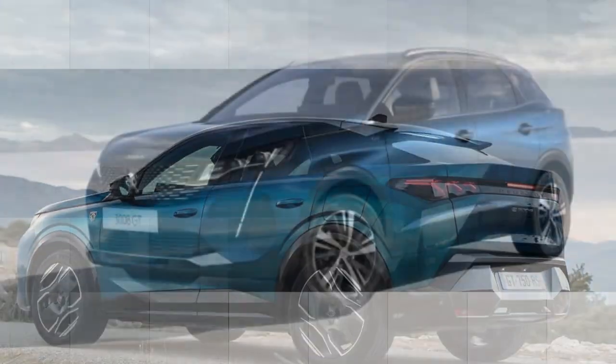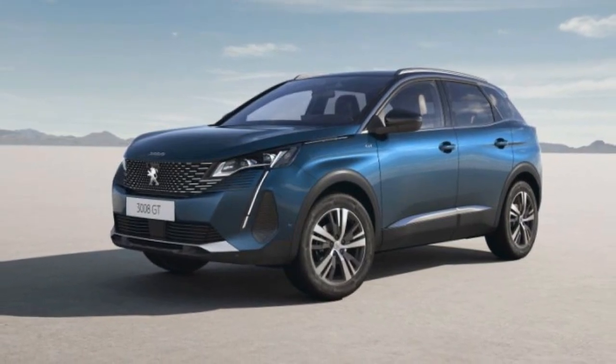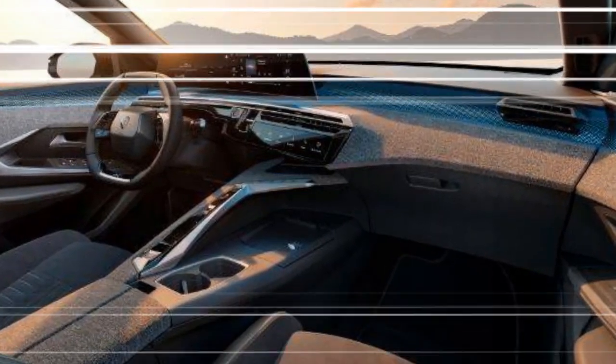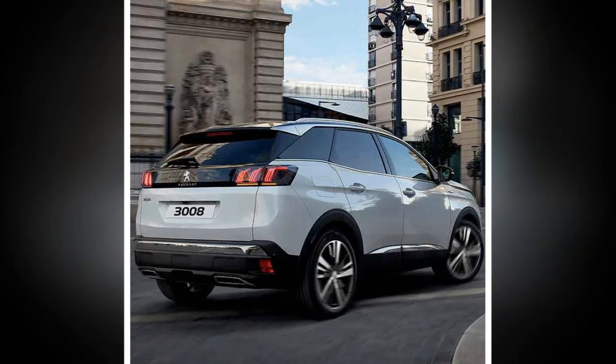At all times, the car conducts itself in a way that feels a little dulled and blunted by its weight, though it remains just about precise enough not to attract particular criticism. Lithe and fleet of foot the 3008 is not, which is a shame when it looks so dynamic. We've seen mixed results from the 3008 hybrid on real-world efficiency — on our European first test, it struggled to get much beyond 40 miles per gallon.